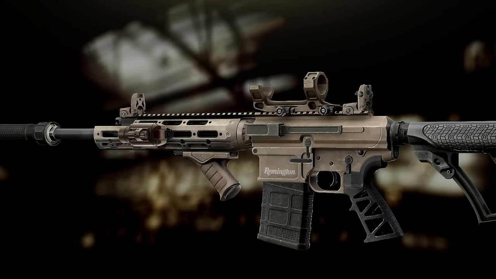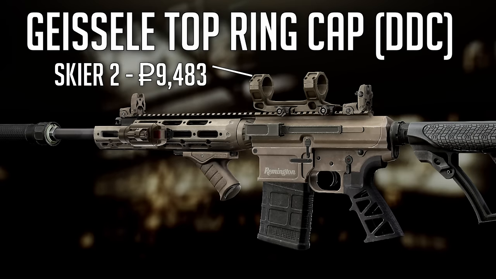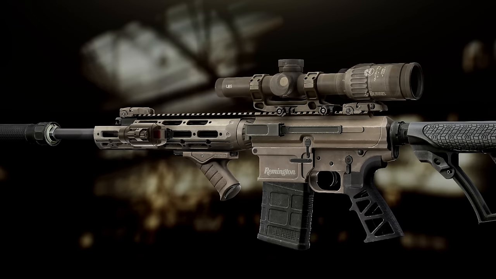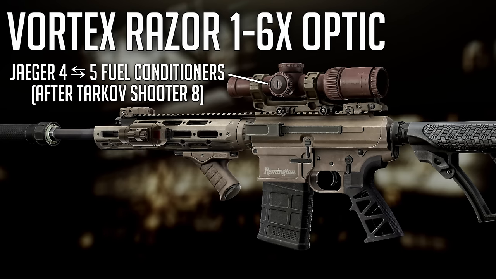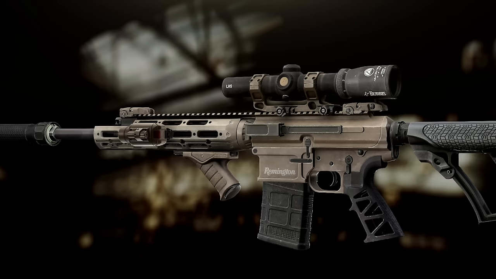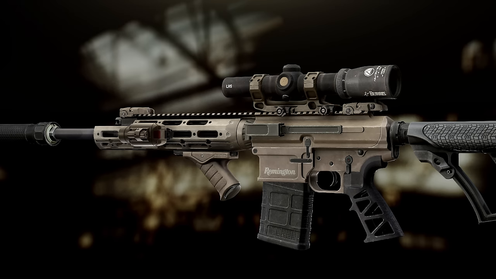I like to pair this with the Geissele 30mm scope mount from Ski level 4 for 15,000. You're going to need the top section of this as well, which is also sold from Ski level 4 for another 2,000 rubles. Go ahead and slot your 30mm optic of choice into the RSASS. I usually opt to go for a Razor in this slot, but you can put whatever you want in here. You may also have really good luck with the Burris, as it's a 1x4 instead of a 1x6, if you find yourself in a situation where you have too much magnification and it's hard to track people because you're more of a mid-range gamer.